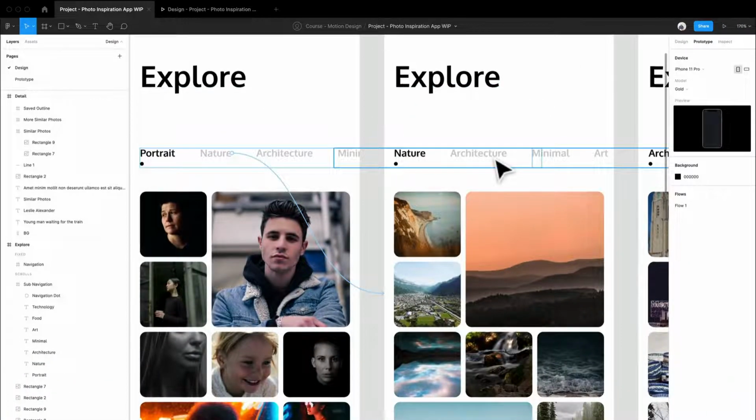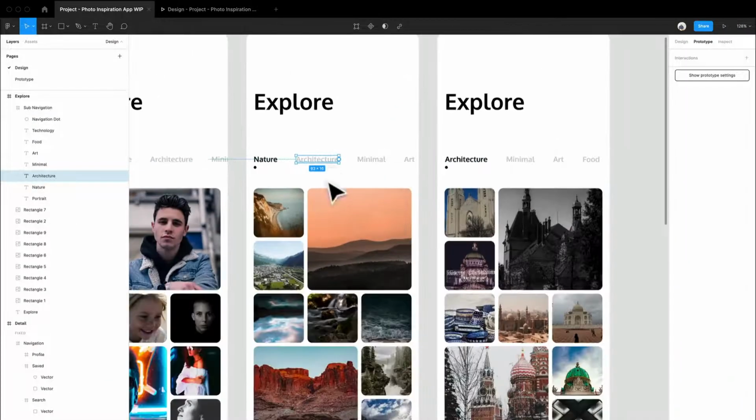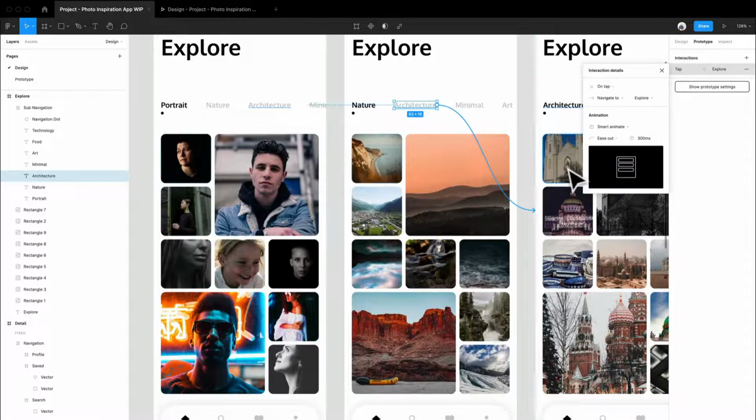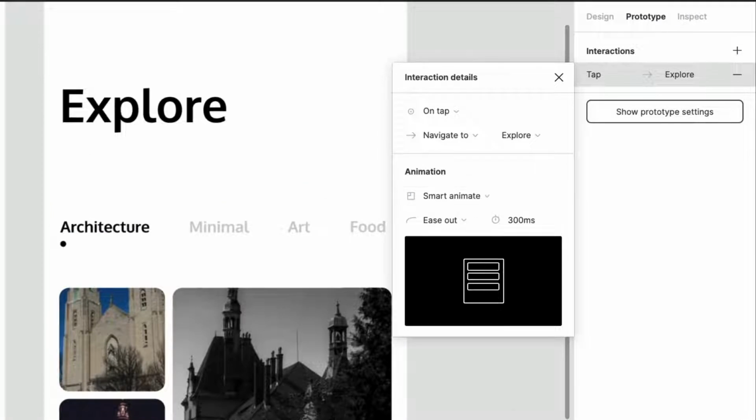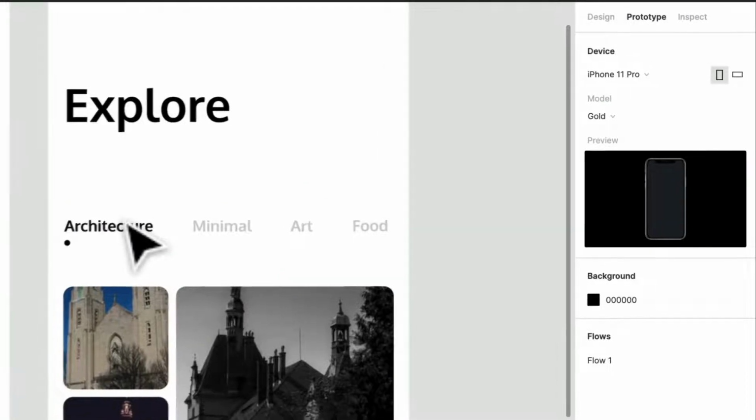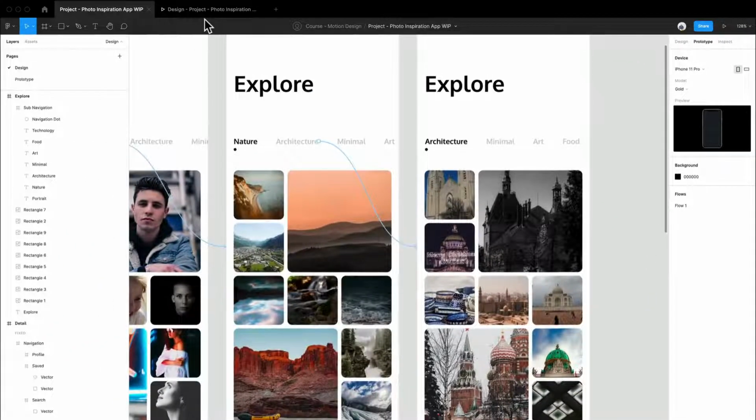I think that's fine enough. And same thing with this one, architecture. I'm going to move to the third screen that I already have laid out for architecture and have it click to smart animate. Now there's a couple of things here in terms of how you can go about doing this, but this is the easiest way. We're just going to base it off of click.